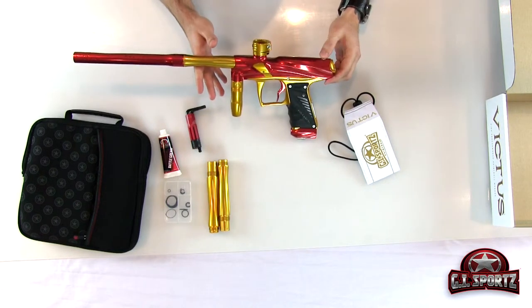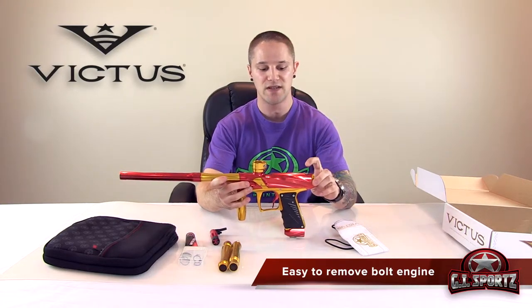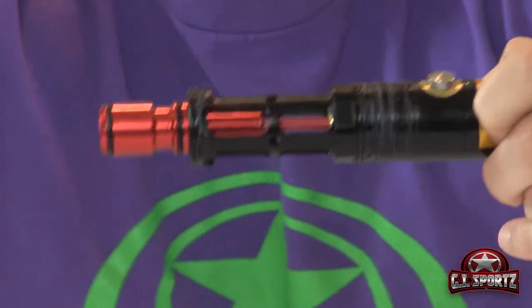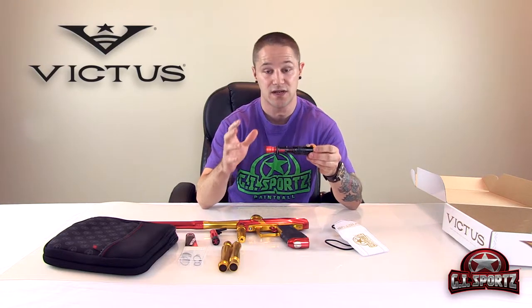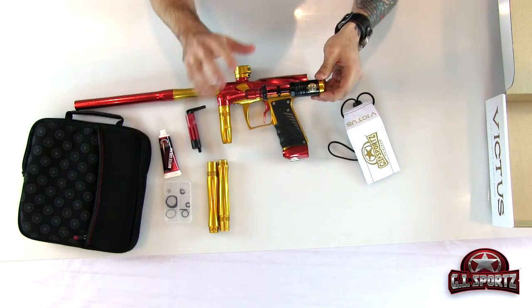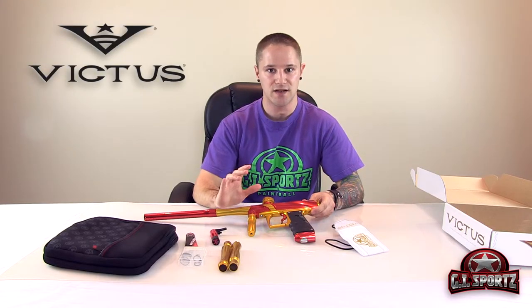So going back to the Victus, a couple of nice features to it is its toolless drivetrain. So first thing you want to do, push on this button here and then pull the internals out the back. It has a nice soft face bolt, very lightweight bolt assembly, so it's going to help reduce on the kick. Very easy to maintain. There's only a few O-rings that you have to keep lubed up, and we'll cover that in another video.